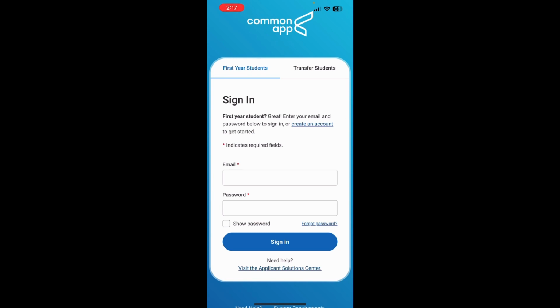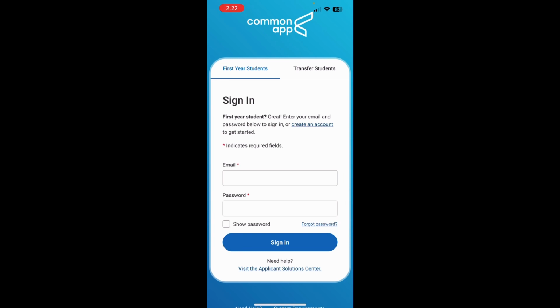So let's sign in and see what details they have, what data or information we have to give for applying to the colleges. Now let us go and create an account in the Common App.